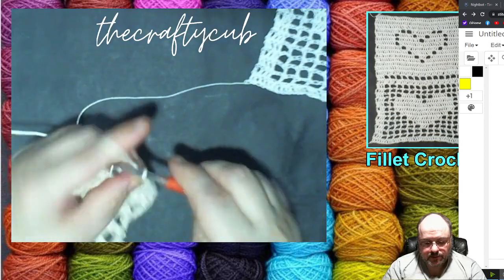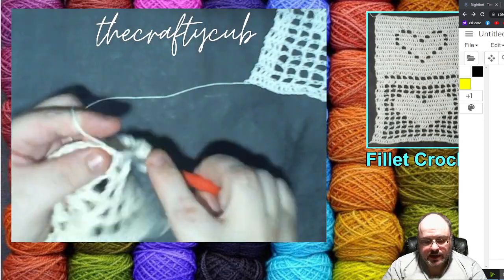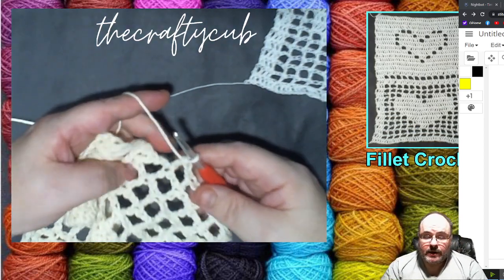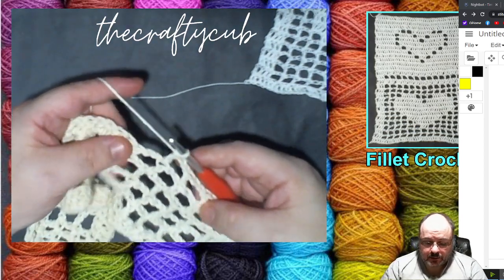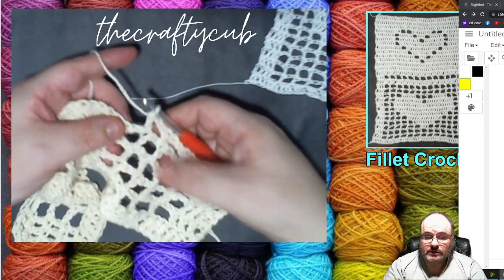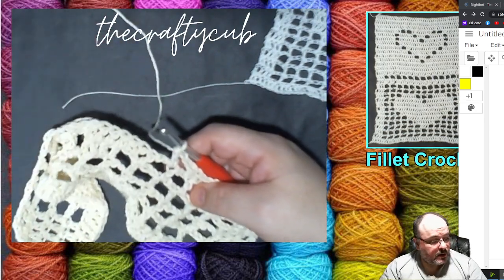Three. And four. And again, this is the way my pattern is. Your pattern is going to be different. If you're following a pattern or you're making up your own, you're going to have your open stitches and your filled in stitches in different spaces depending on what the pattern is.